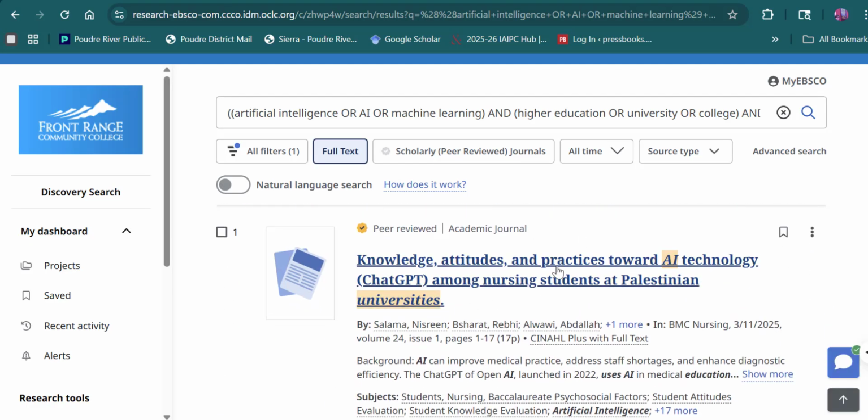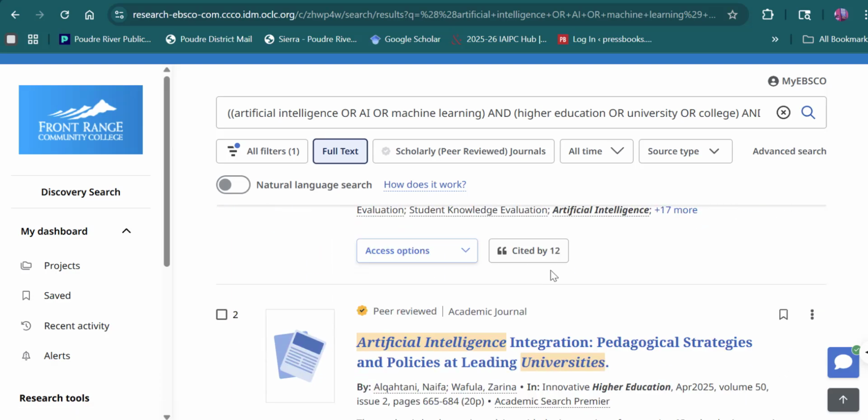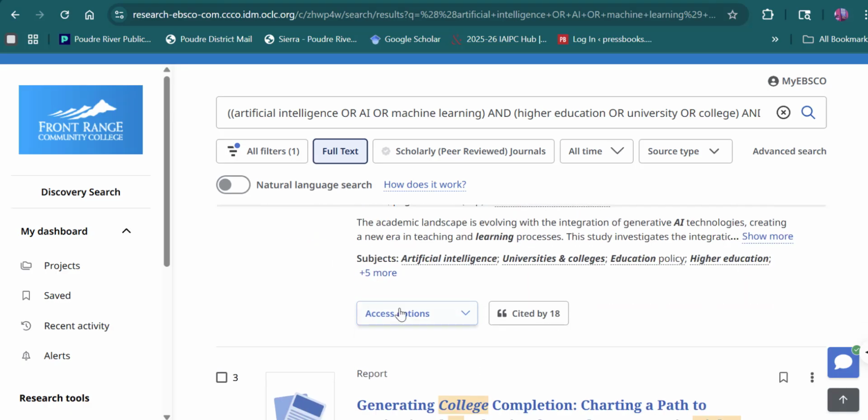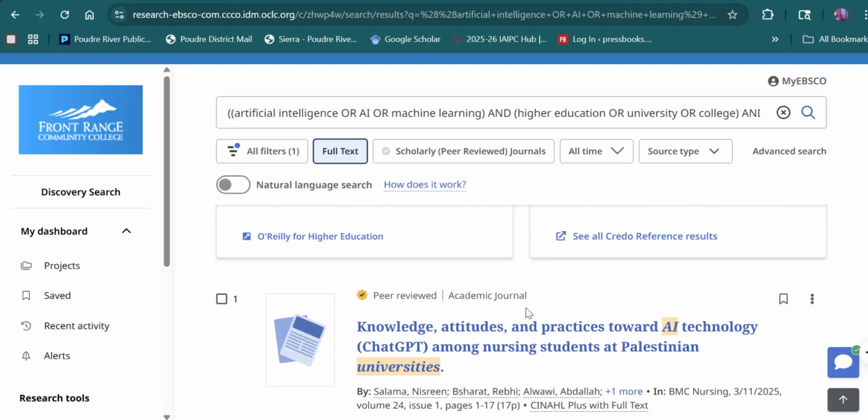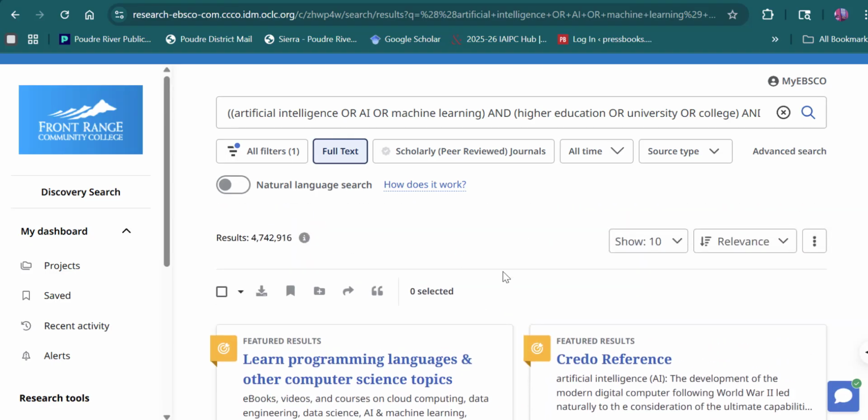Whatever it is that makes you feel confident and not overwhelmed when doing your research, that's what I advise to use. And so the natural language feature could be useful for some students that are having a hard time grasping traditional search strings and creating search strings or thinking of synonyms. And you can just prompt it like you would in a class or in conversation, and it's a really useful tool. So that's the basic introduction to the new natural language search via the Ebsco Discovery search layer.